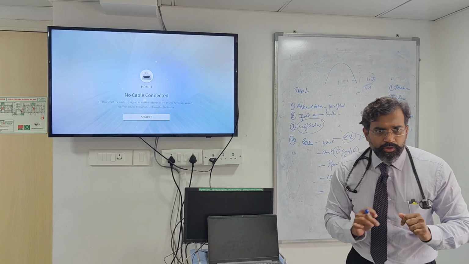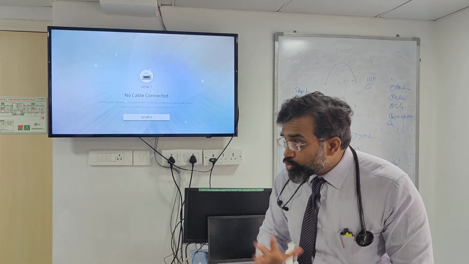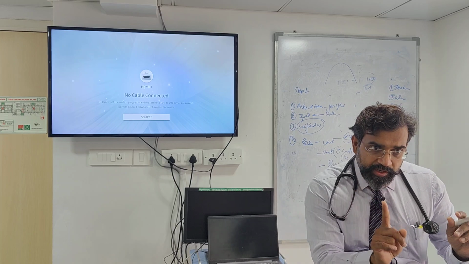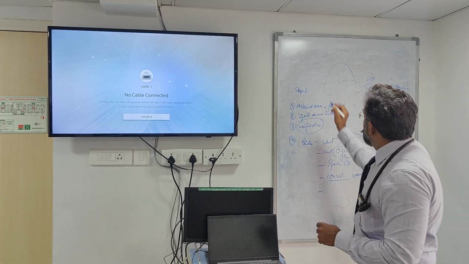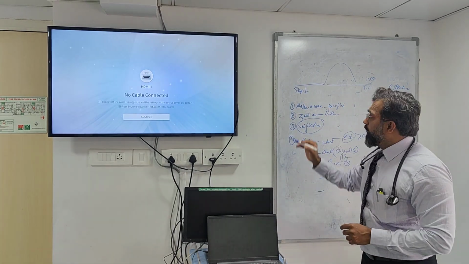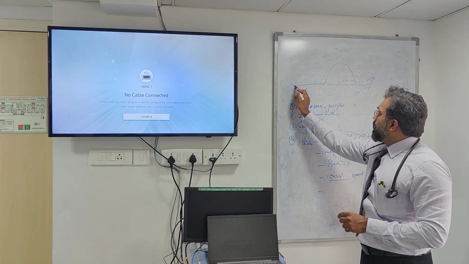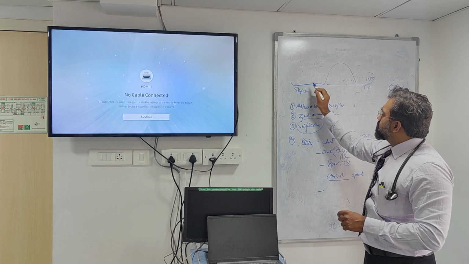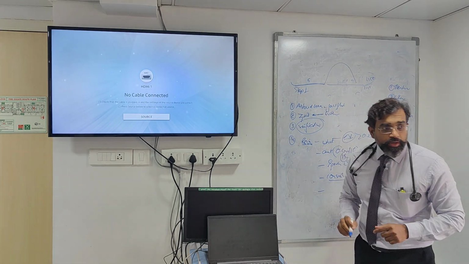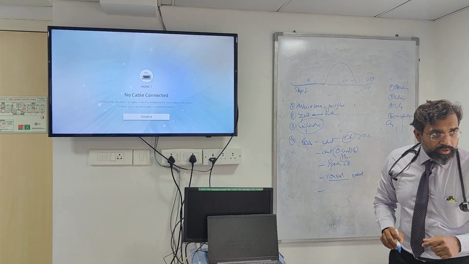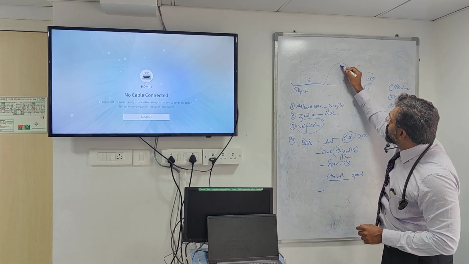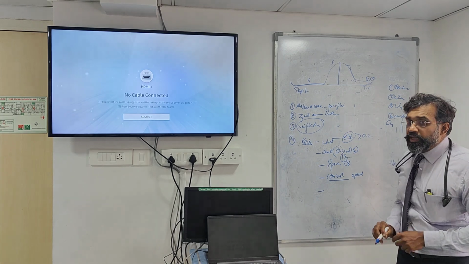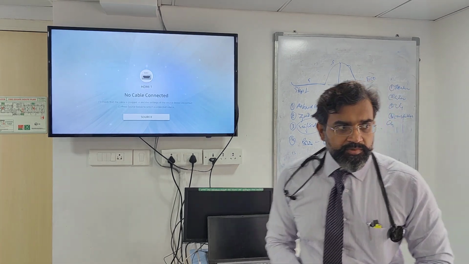What are you observing the trace for? Usually, the transit of the dye to reach the first time or create that first wave. Here, for example, I have first injected here, and then the dye is going inside, and suddenly the thermistor has picked it up. Since the thermistor has picked it up, this will be 5 seconds usually. The time to the peak would be another 5 seconds. And the time to decay would be another 5 seconds, in a normal heart.